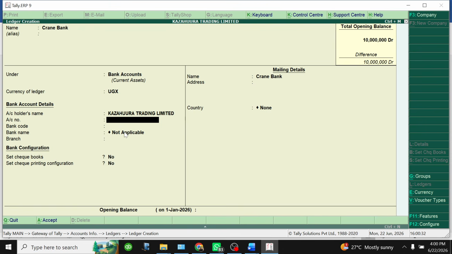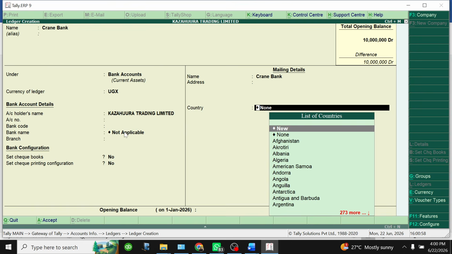So you move bank name, not applicable, branch. So that is in real practice. If you have all this information, it can be in Mbarara branch, Kampala branch. So you can put that information there. Set checkbooks. No, all these we don't need. My interest is just to put in the opening balance.